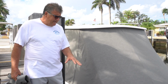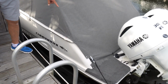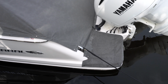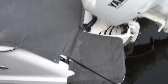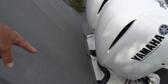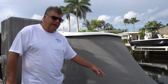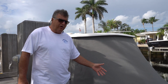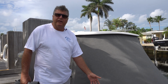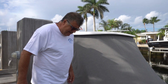There's a couple of things that I did different. You see these flat pieces here? The cover that came from the factory did not cover those swim platforms, and normally I wouldn't make an effort to cover the swim platforms, but it has that nice soft decking that I don't think should be in the sun all of its life. And if we didn't cover it, there'd probably be a tan line there, and that would get old, and the rest of the stuff would look better. So I'm going to start taking it off now.